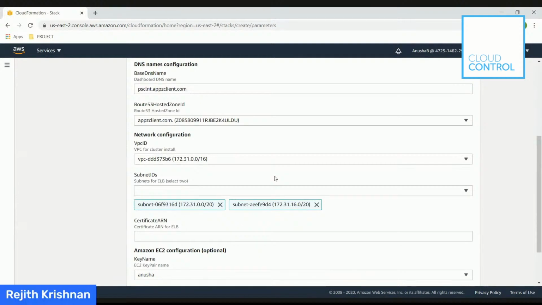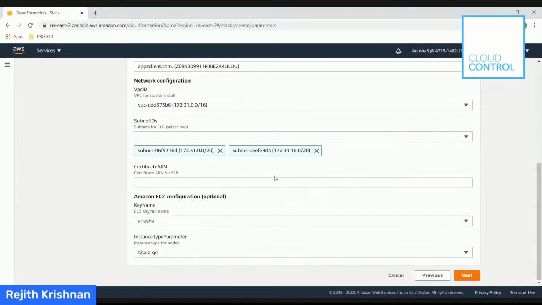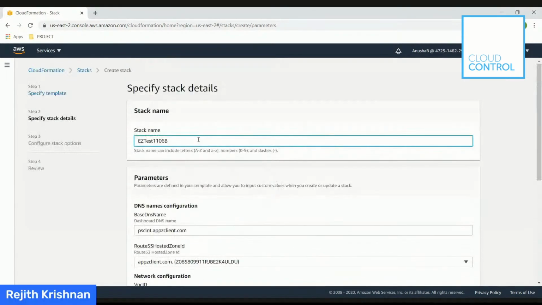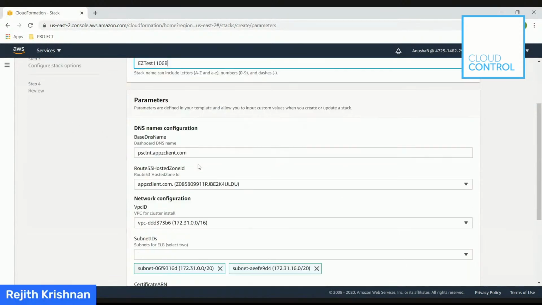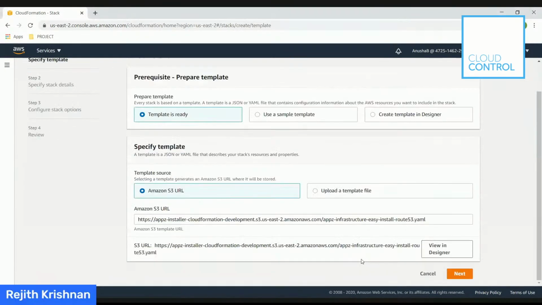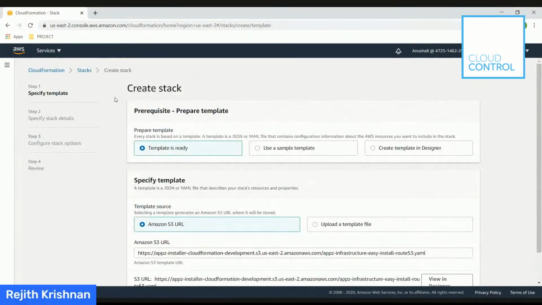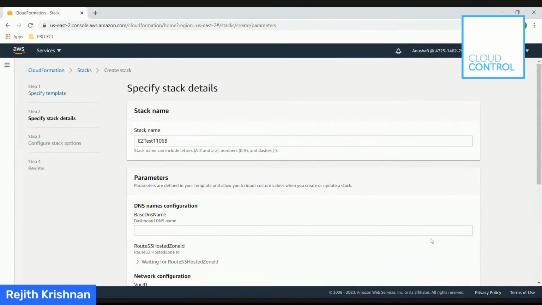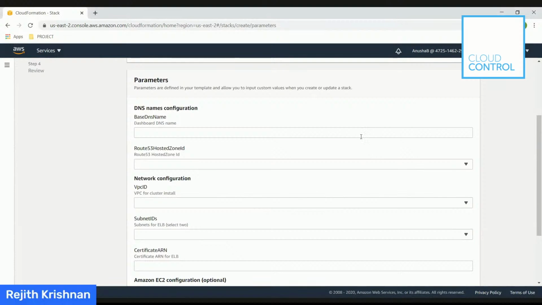All right. Thank you. Go ahead. So let me explain what is happening. This is a brand new AWS account, and Anusha has a user account with administrative privilege. With that, the console is running. There's nothing in the account right now. Two things have been added. One is the domain. A domain has been created, appzclient.com, and a public certificate has been created, which is available freely, which can be attached to a load balancer.